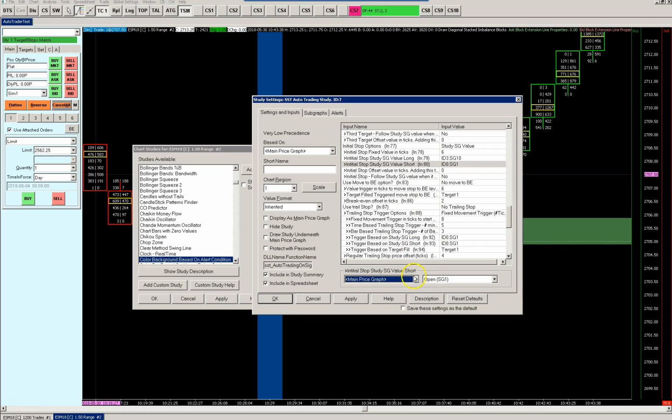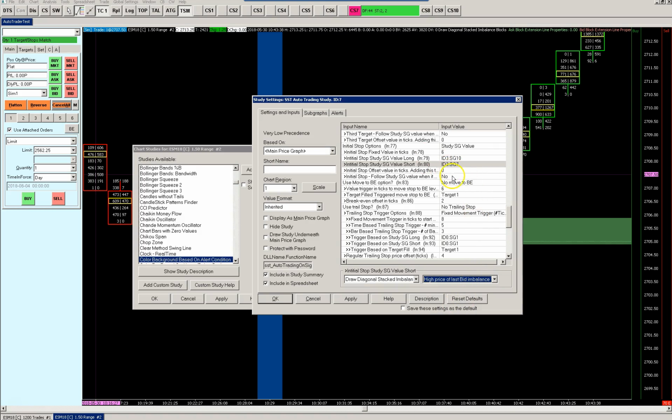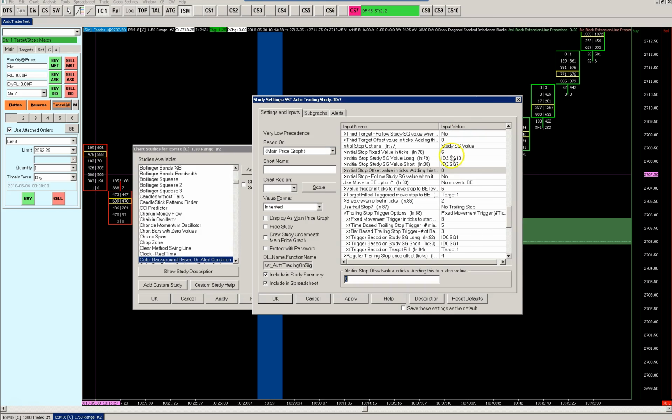And for the shorts, we will have the high price of the bid block. And an offset: we basically want to add 1 tick to that stop value. So we can do that here. Add 1 tick.